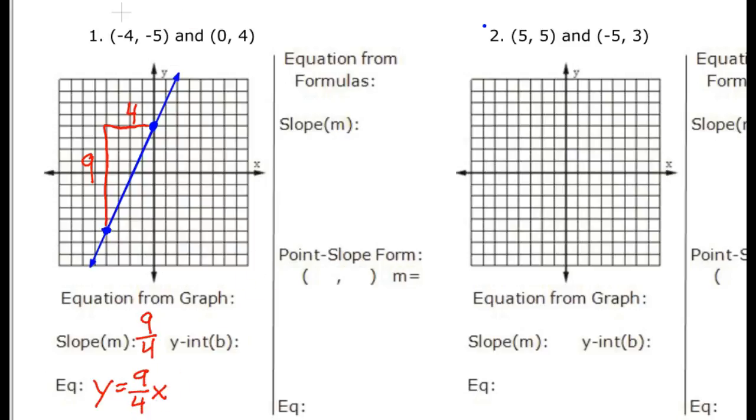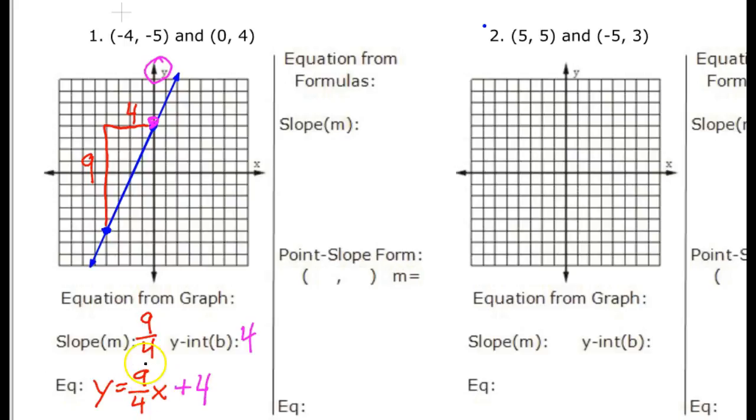And the y-intercept. Looking at the graph, where does it cross the y-axis? Positive 4, right there. So we know the y-intercept is 4, and in the equation we put plus 4. So x always goes with the slope. That's how we know it's the slope. And without that there, we wouldn't know.